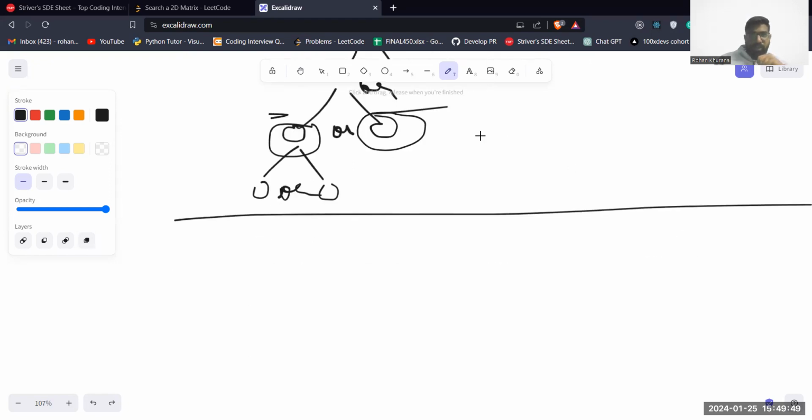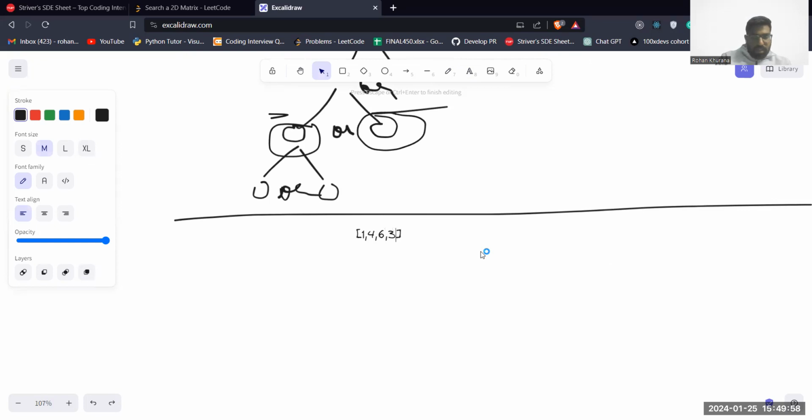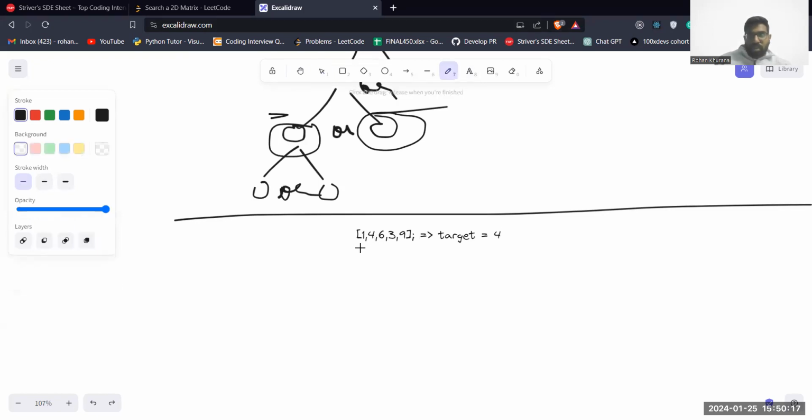Okay. So before even discussing this question, let's understand what binary search is. You are given an array, right? 1, 2, 1, 4, 6, 3, 9. This is the array. And I have to find the target, let's say 3, or maybe 1. Or maybe for now, let's take 4, right? Let me first of all tell you that binary search can never be applied to an unsorted array. I wrote unsorted array on purpose.